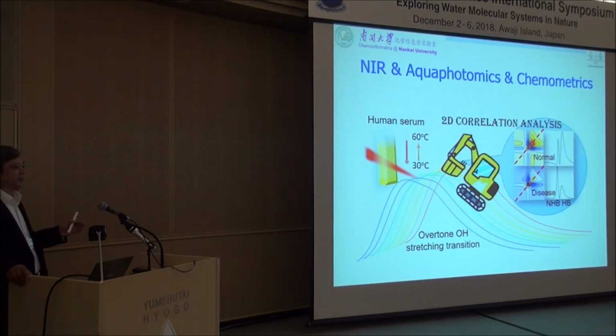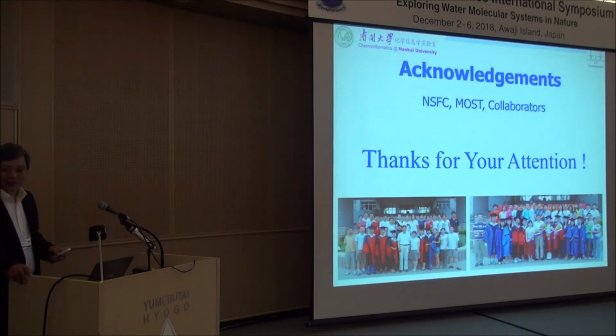We must do a lot of work in the field. But I think the chemometrics method is needed. We must develop chemometric methods to explore the information contained in the simple spectrum. So a lot of work is waiting for us to do. So I think we must work hard for the field. So I just thank you.